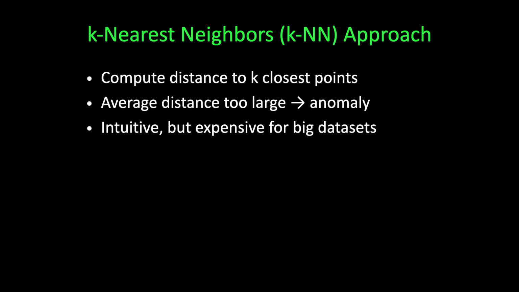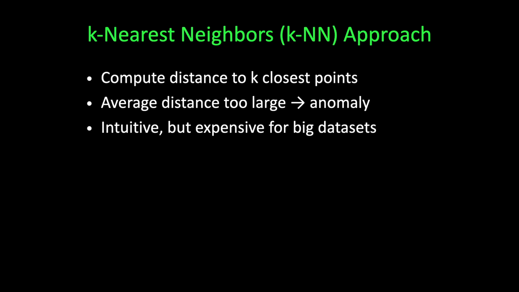A classic distance-based technique is k-nearest neighbors, or KNN approach. The idea is simple. For each point, compute the distance to its k closest neighbors. If that average distance is much larger than what's typical, then that point would be considered an anomaly. Let's walk through an example. Suppose k is 5, k equals 5. For each login event, we calculate its similarity to the 5 most similar logins. If a login has close neighbors, meaning it looks similar to the other logins, then it's normal. But if its 5 nearest neighbors are all far away, it's probably anomalous.